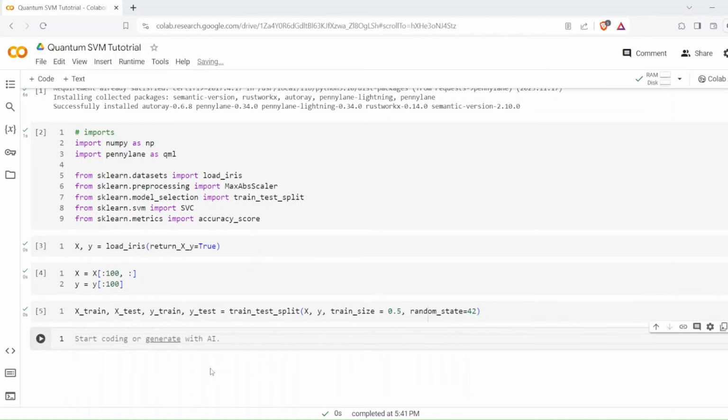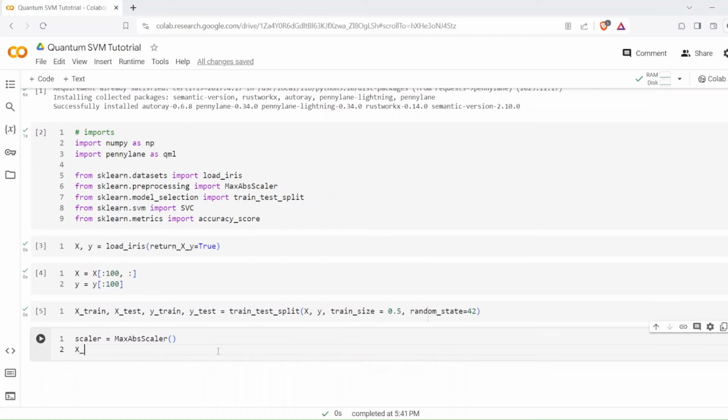Now comes the time for pre-processing. So let's do the pre-processing part with our scaler, the MaxAbsScaler that we have imported. And this is defining it.